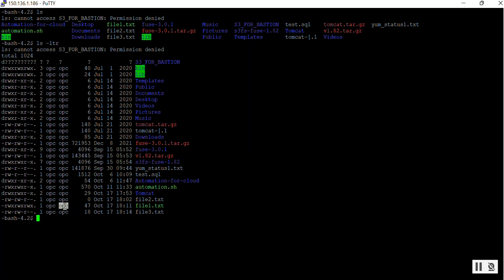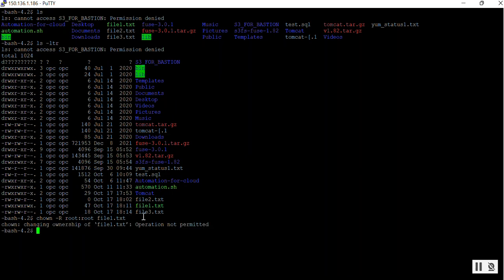We can do that with chown -R root:root file1.txt. Here I'm mentioning root as the user, and the group is also root. So I'll just hit enter.